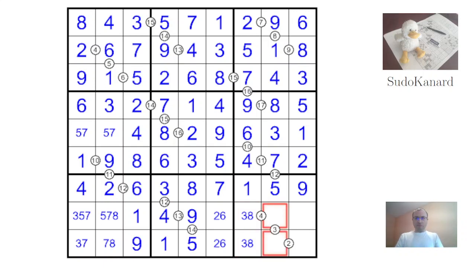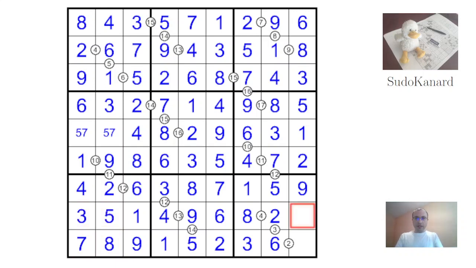Here, 2 and 6. But then, how do I get a 4 here? The only way is to have 8 divided by 2. And that should resolve a lot. No 8 here, so that's 8 and that's 7, that's 5, that's 3, that's 7, that's 5, and the remaining digits here we should have a 4, and that works, and a 7, and that works. So, well, when I pencil marked a 2 in those cells, that was wrong.